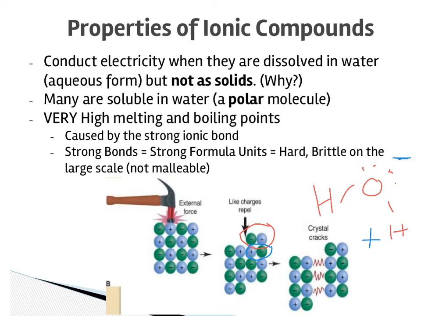So when you boil something, you're separating the compounds. You're separating each of the formula units. And if they're really attracted to each other, it's going to take a ton of energy in order to separate them. So because of how strong the crystal lattice structure is, it leads to a very high melting point and boiling point. So it also causes it to be brittle, like we talked about at the beginning of the slide.